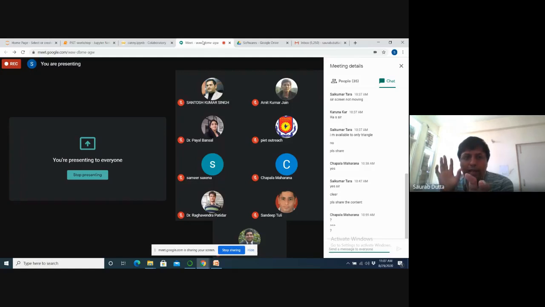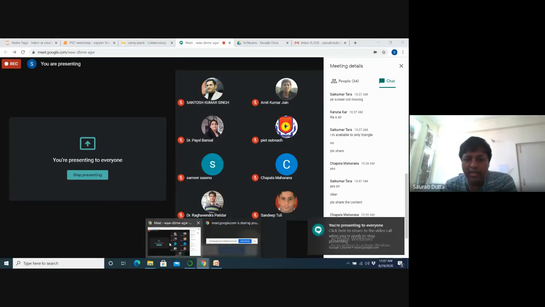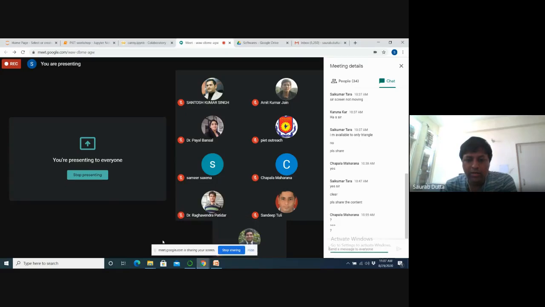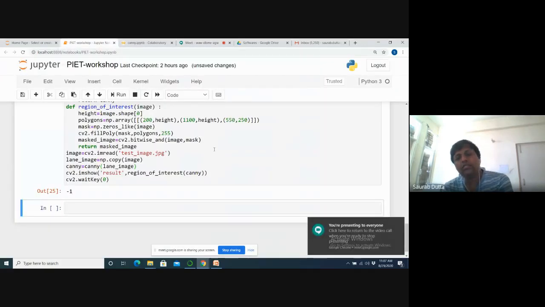As I have got the clear-cut region of interest, your upfront area will be clear for you, helping you drive your car easily without having proper revision. So this is actually a driverless project, but using canny edge detection you can easily find your region of interest. I will request all the participants to take this coding.